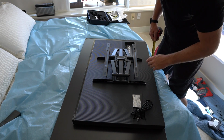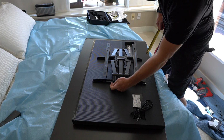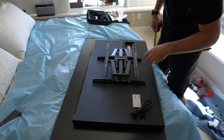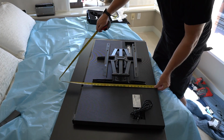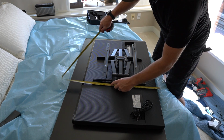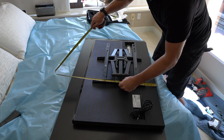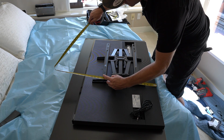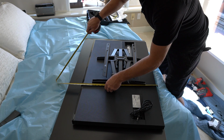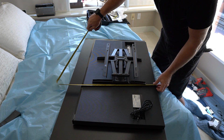For measuring the TV, you have to actually measure where the bracket and where the top of the wall plate will be compared to the TV. So if we're going to measure the TV and say it's about 28 inches tall, the bracket hits at 14, but really the most important number is that the wall plate on the wall is about 17 inches of the total 28-inch height on this 55-inch TV.